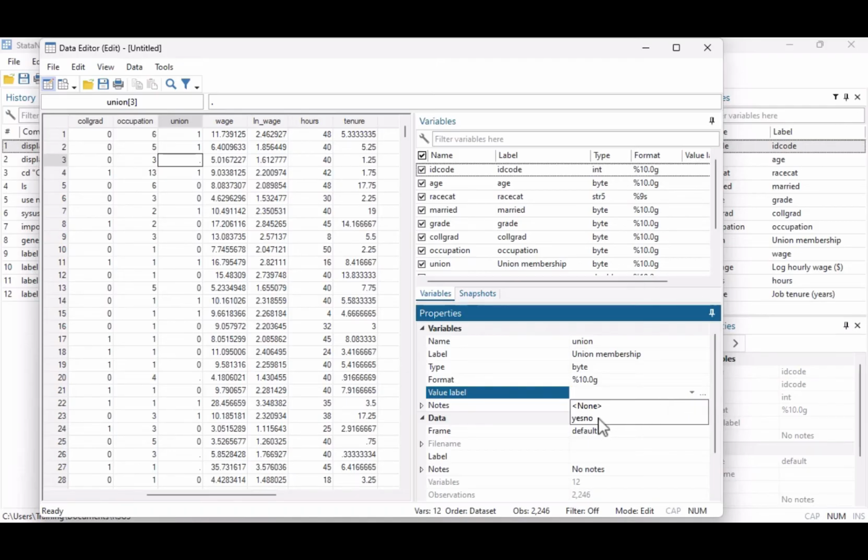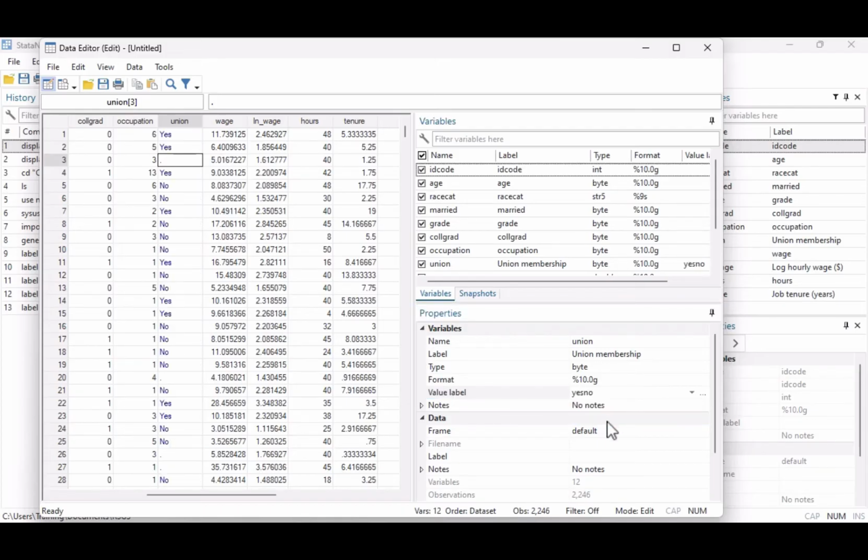Now, pay attention before and after I attach the value label. Before I attach it in the data editor, we just see the value in black font, 0 or 1. After I attach the value label, we see these labels in blue font, no or yes. If we click on a particular cell, we can see the value it's stored as above. We're just displaying it in a more meaningful way.